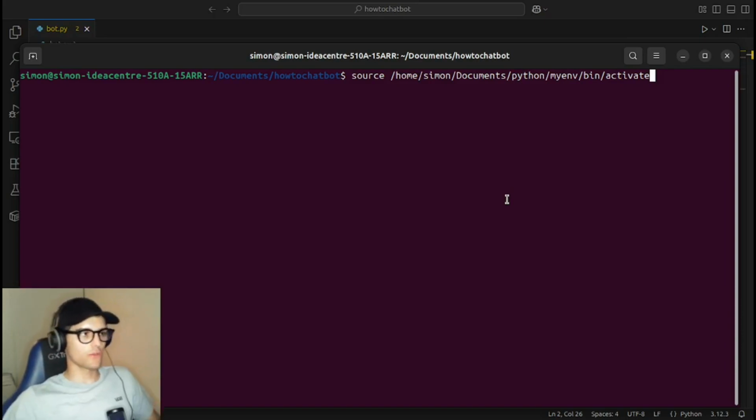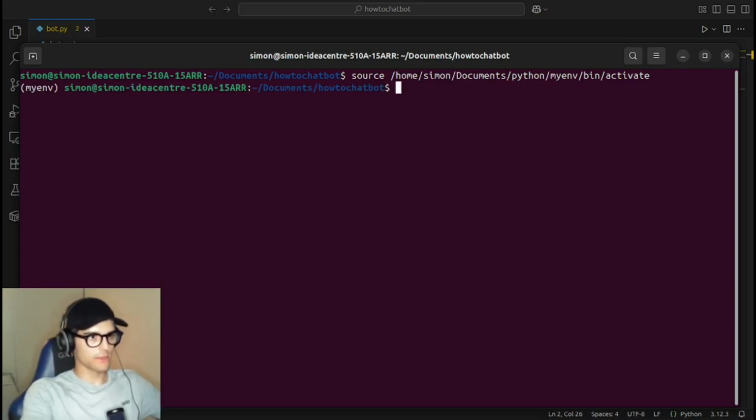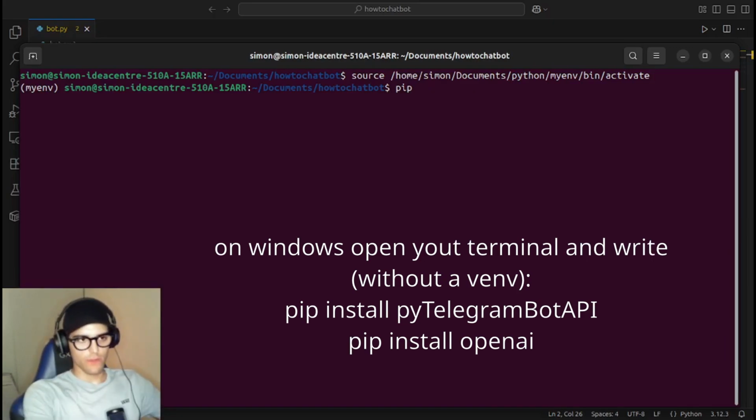In this project we are going to use Python on VS Code, so make sure to install Python in the latest version. Right now I am on Linux Ubuntu, and so I'm going to use a virtual environment to install my libraries. So basically now I'm activating my virtual environment, and if you are, for example, on Windows, you will just need this command, and with this command you are basically just installing the libraries I previously installed. So I'm going only to show you.